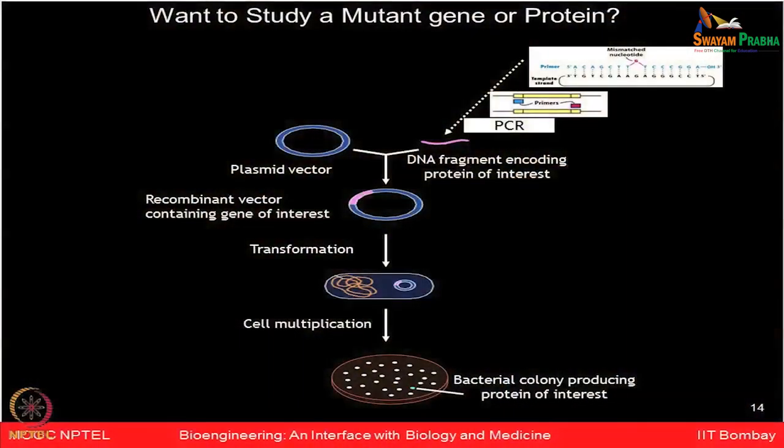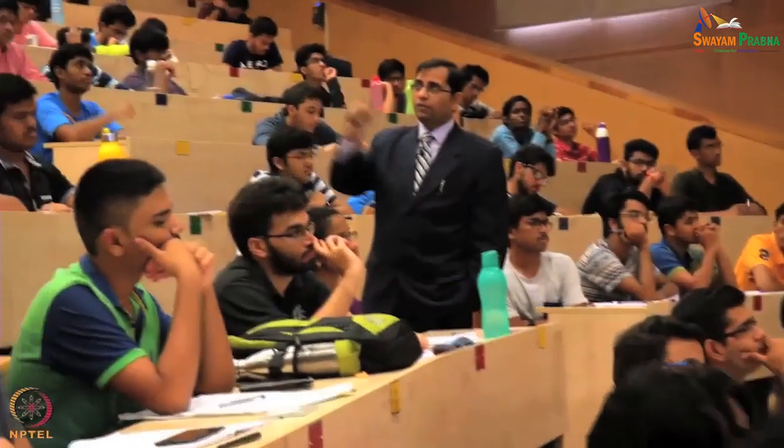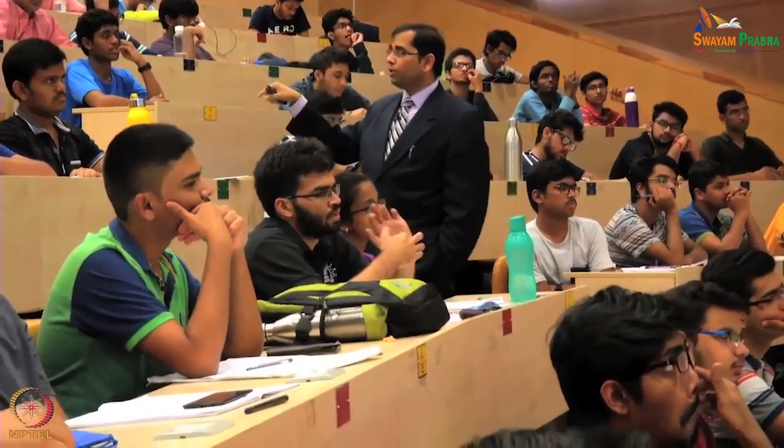Now this DNA fragment you can also amplify using polymerase chain reaction. If you had very small copies of this DNA, you can make multiple copies of it using PCR. For doing PCR, you used certain primers from both sides, right? You annealed certain primers, and those primers are the ones which are going to amplify the gene of interest. Now in the primer sequence itself, if you introduce some variation which changes your triplet codon, the proteins synthesized from it will have some changes. You already know from which codon what amino acid is going to be synthesized. So even one base pair change in the primer sequence will result in a mutation or different change.